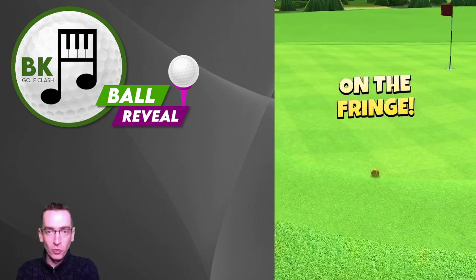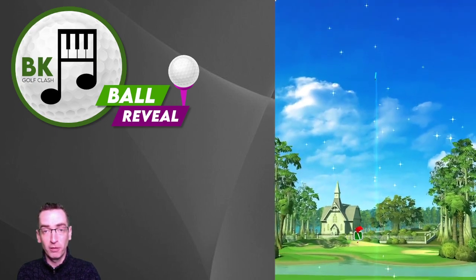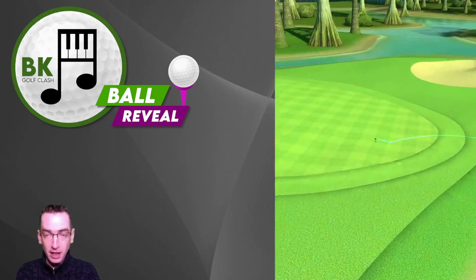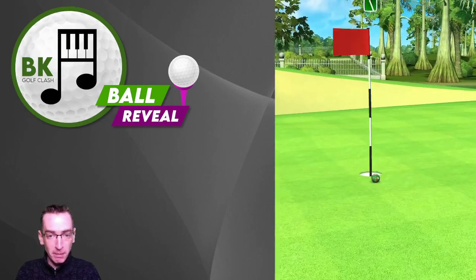The Gold Coins ball is ideal if you want to narrow down the wind strength to a certain range — if the Berserker gives you too much wind, that one may be for you. The Season 59 ball is a very nice par three ball, especially with the precision boost 3, and also useful on par fours and fives as well. That's what's on offer for the St. Patrick's Day bundle.